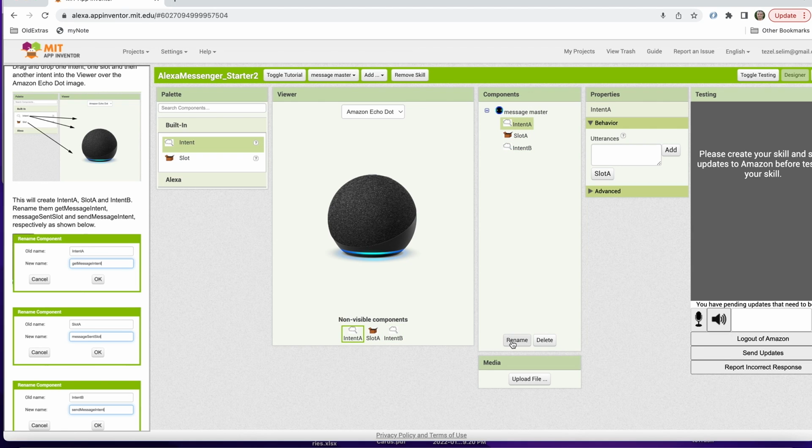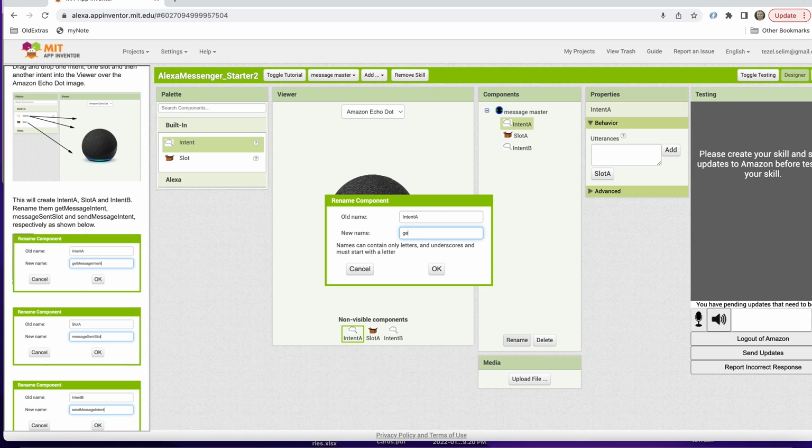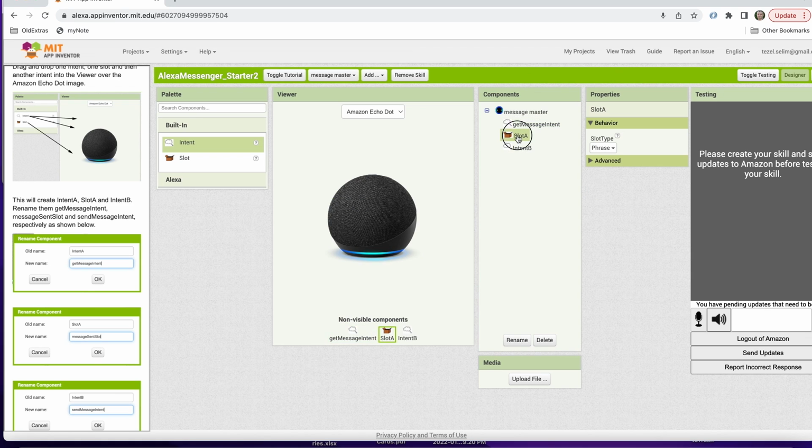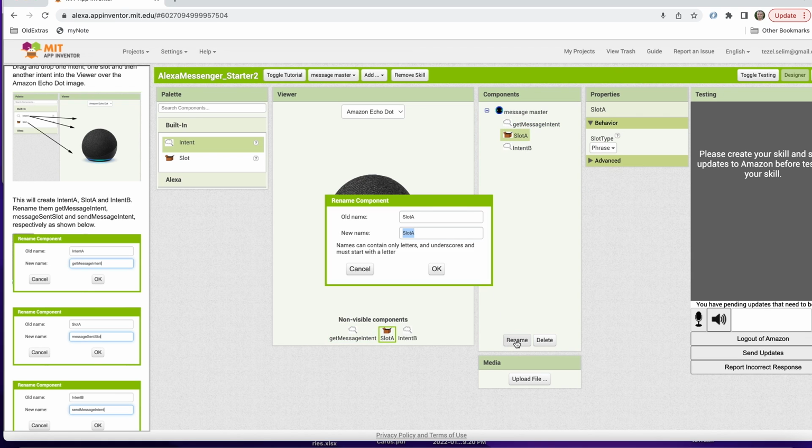The first one I'm going to call get message intent. Okay. And then slot A, I'm going to rename it message sent slot. Okay.